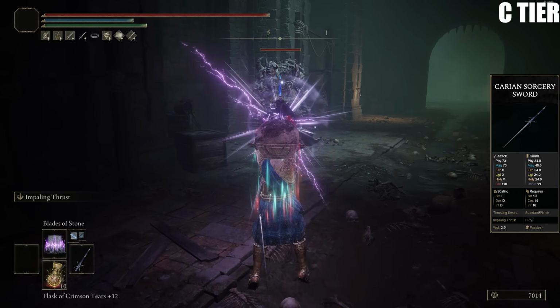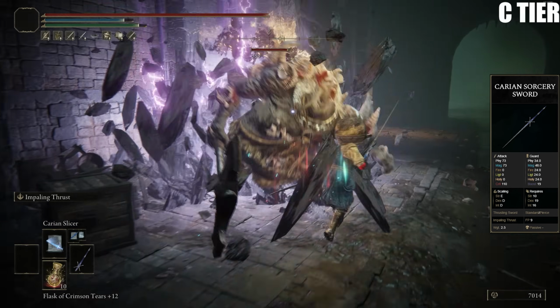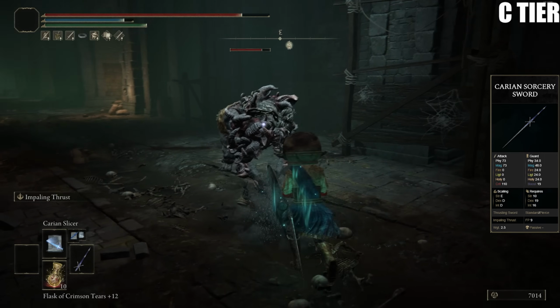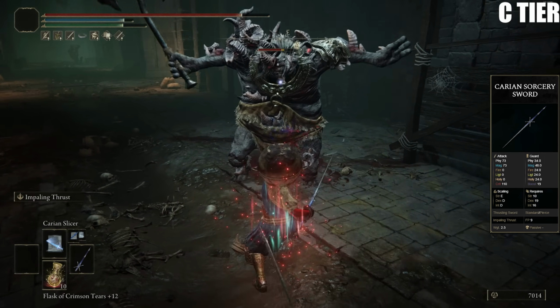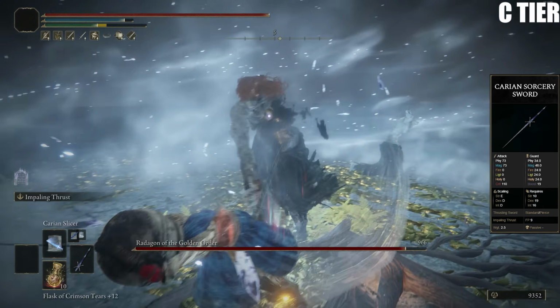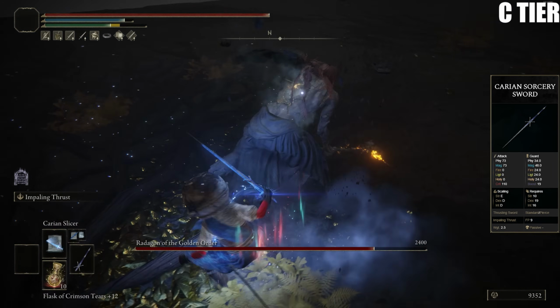Number 18, the Carian Sorcery Sword, which I actually did cover in my Thrusting Sword video, but the heavy attack of this weapon does cast sorceries, so might as well include it in this one. Now, for the most part, it is a very mediocre damaging Thrusting Sword, and in terms of its spell casting abilities, they're actually pretty poor as well, unless you're at about 40 intelligence.